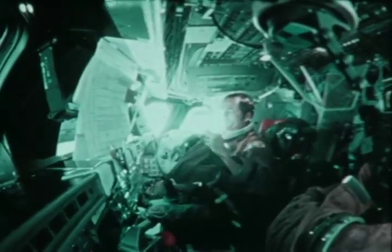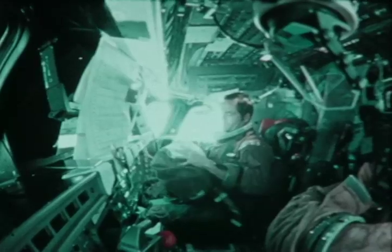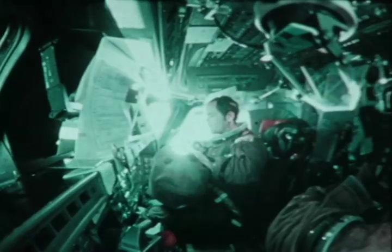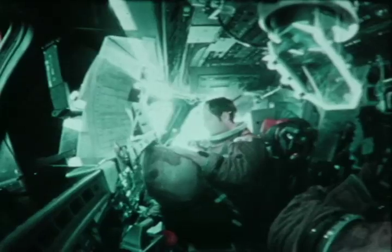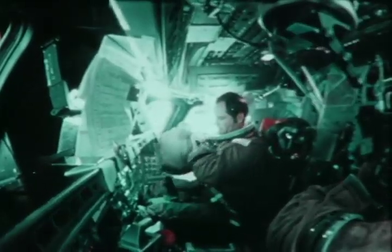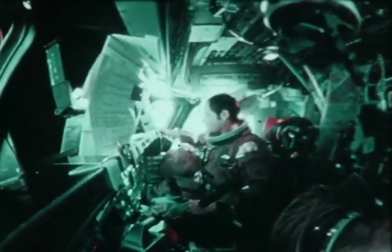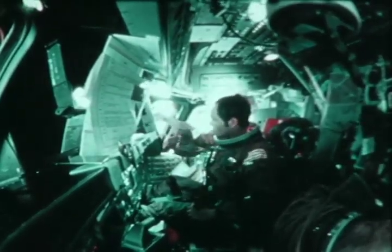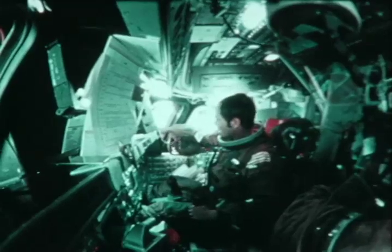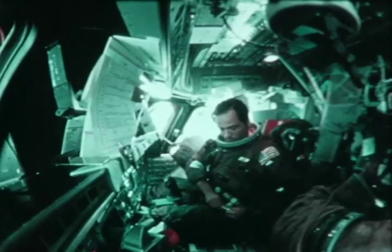This is a scene of me climbing out of the seat. All the operations associated with the seat while you're in zero G are much easier to handle than down here on Earth. I'm just stuffing the helmet in a little bag along with the gloves so we can tuck them away. There are quite a few connections associated with that seat, but there's no real problem in zero G. In 1G we had a lot of problems with this helmet — it was always bumping into the hand controller. Up there it floats nicely.